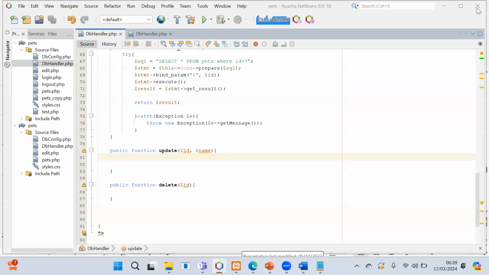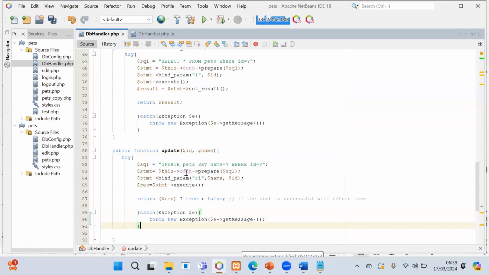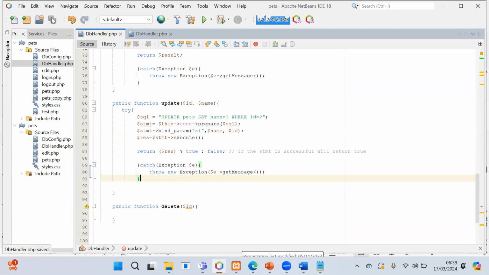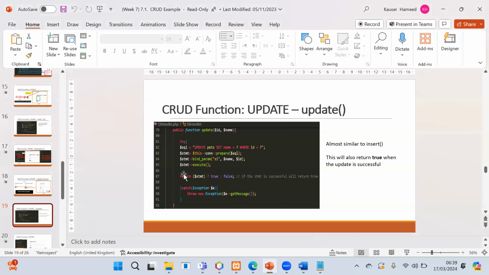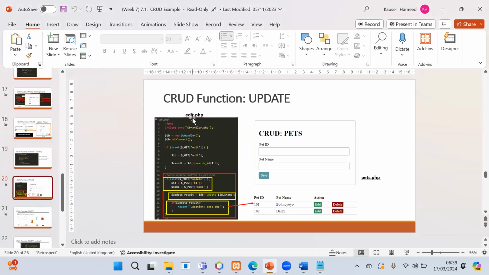So we are adding the code inside the update function. Okay, now what is the next thing that we have to do? We have provided this code here, and we want the edit.php to have the display also done when there is an update.